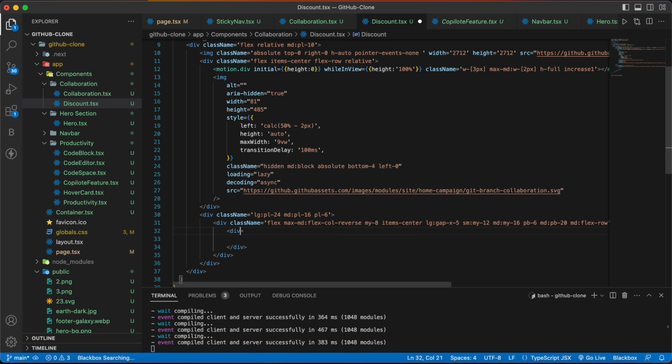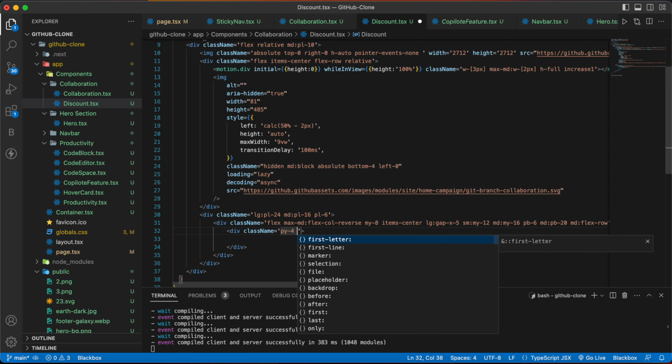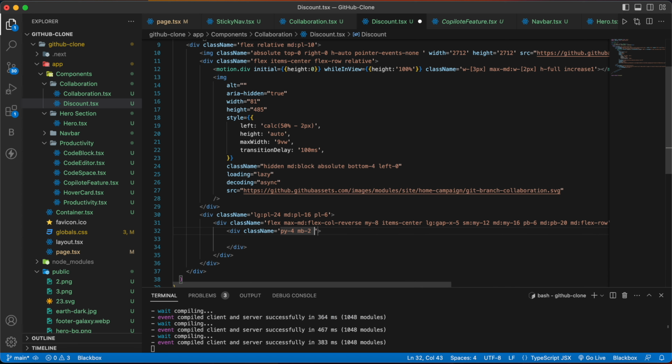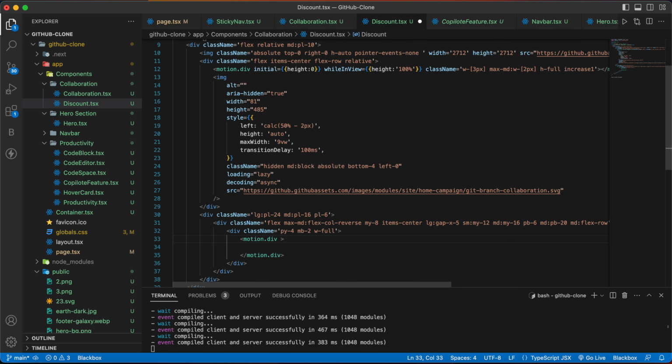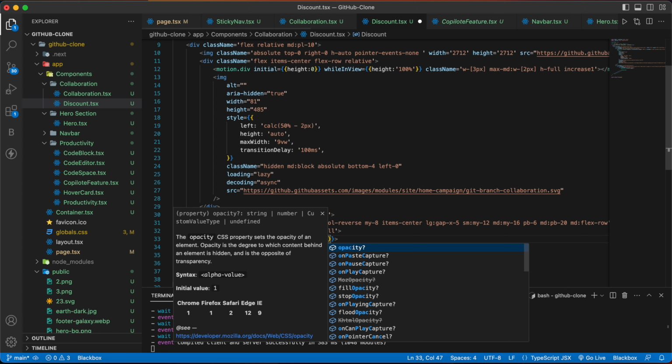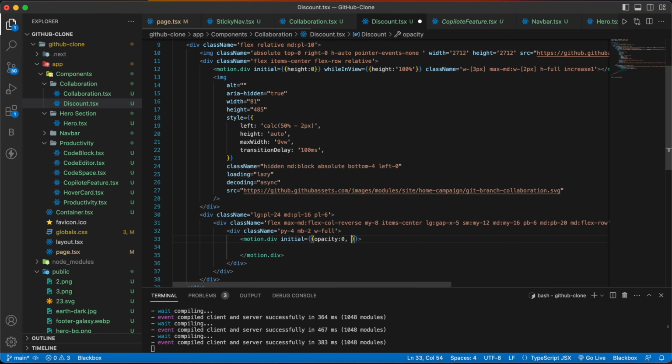Inside the div we are going to have a div with a class name of py-4 mb-2 and w-full. Then inside that we are going to have motion.div. We are going to provide initial value opacity 0 and x value is 30.